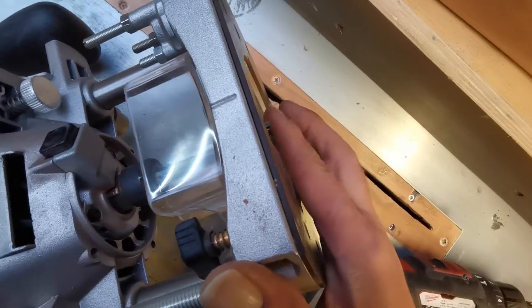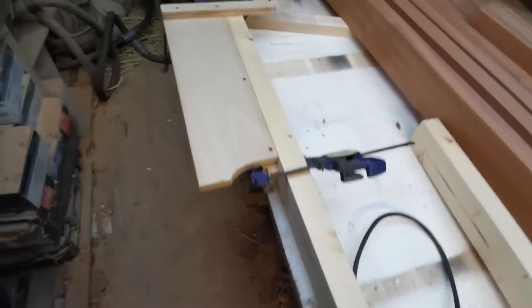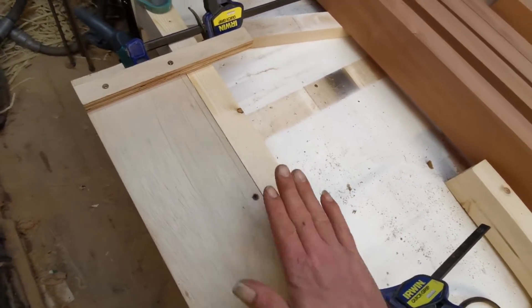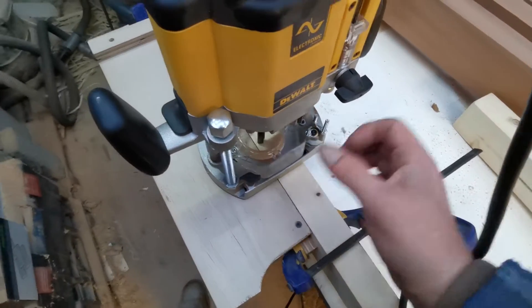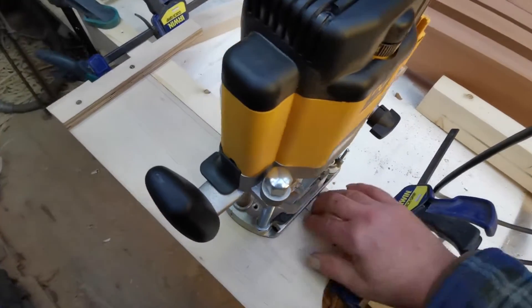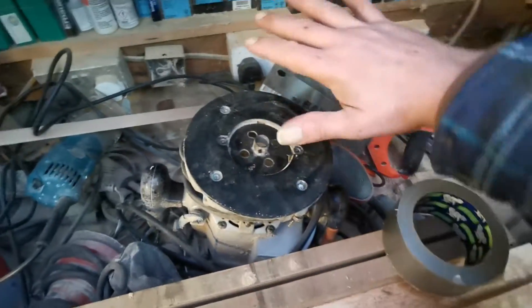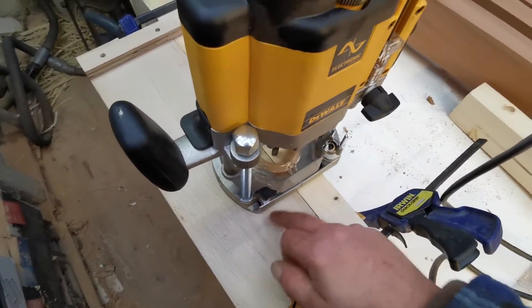At the moment I've set it in so that it's flush with the base, just below, so when I lift it up I can sit the machine on there and plunge down — otherwise the cutter will be sitting on the wood before I start cutting. What I don't like about this is that flat face. I'm going to be working off my fence which means I can't twist this. The old McGee one has a nice round base so it doesn't really matter what position you put the router in. I prefer that to be round — we'll see.